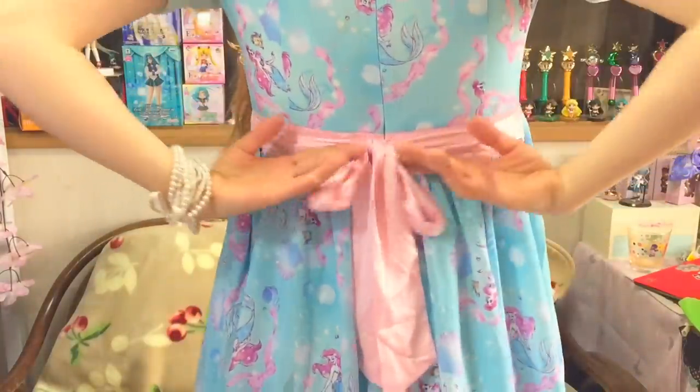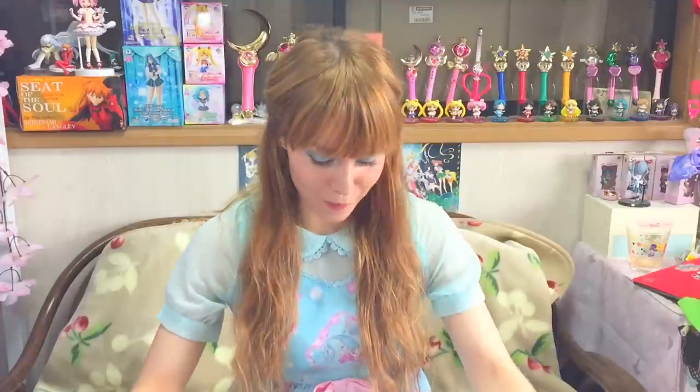Oh, only thing I have to warn you though, it is a bit tighter than all the other dresses I've had so far, so check the size that it fits you. It just about fit me, and I think this area here can get really tight. I had to tighten a little bit afterwards, but it's the first time I was like, oh, well, this is new, so I think they made it a little bit more petite this time to maybe fit the Japanese sizes a little bit better. Again, that's the little bow at the back, the barrette. I think that works really well. Very, very happy with this dress. Perfect for summer. And yeah, that's going to be my new going-on-a-fun-day-out kind of dress, I think.